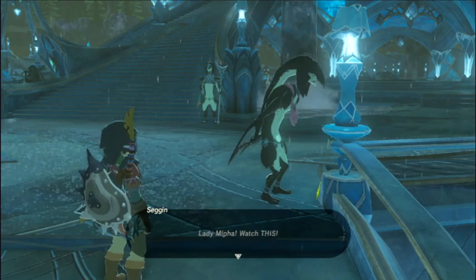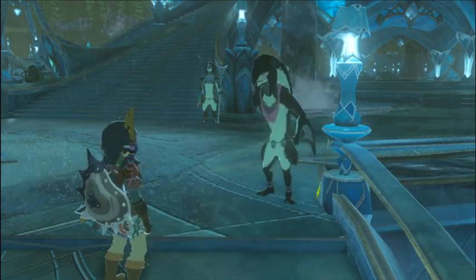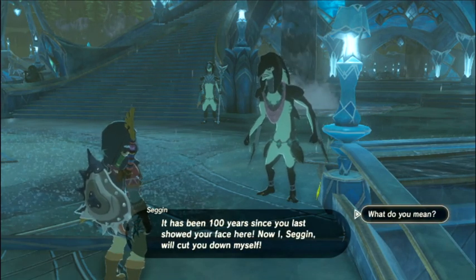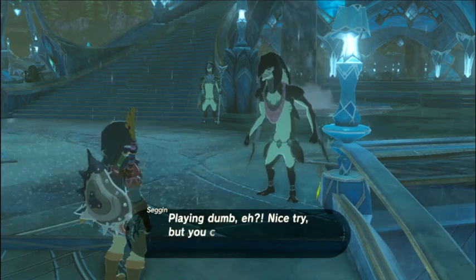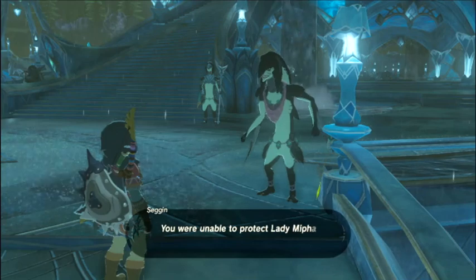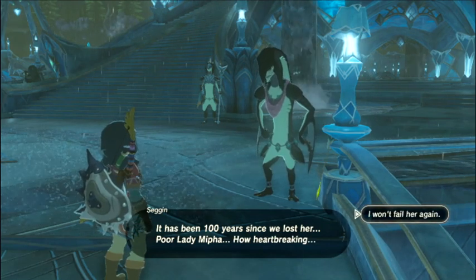Watch this! I, Segan, the aptly named Demon Sergeant, shall strike down the divine beast Ruta. What are you doing? It's Link! Can avenge Lady Mifa. It has been 100 years since you last showed your face here. Now I, Segan, will cut you down myself. What do you mean? Playing dumb, eh? That's so cool. I like that. Nice try, but you cannot fool me, Champion Link. You were unable to protect Lady Mifa from Calamity Ganon. It has been 100 years since we lost her. Poor Lady Mifa.